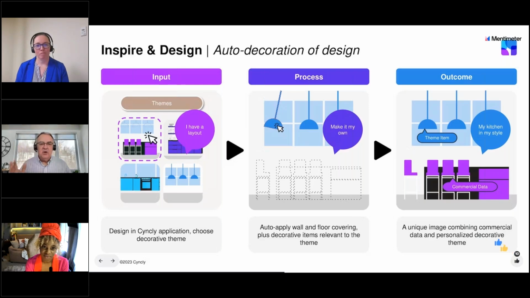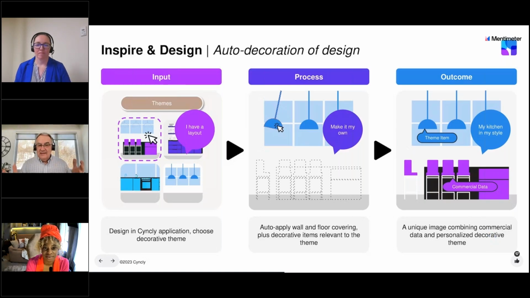Meaning that, again, these products can come from, remember at the early stage of the presentation, I was talking about the ability to recognize objects and products in a picture. So that means not only recognizing them to remove these objects, but if there's a light fixture, if I know what this light fixture is, I can recognize it, meaning this is a light fixture coming from manufacturer ABC. Then I know I have these in my catalogs. Then I can place this product in my design, and I also know there's a price associated with that product.